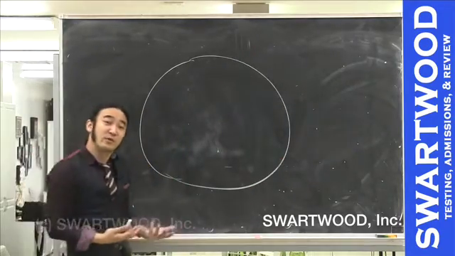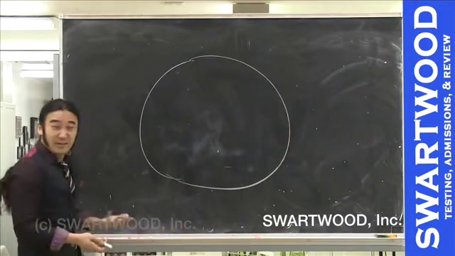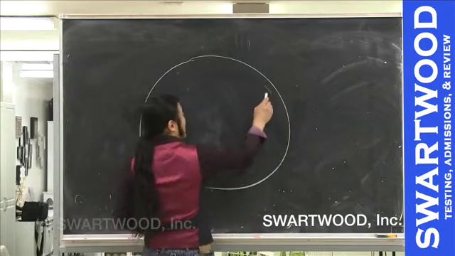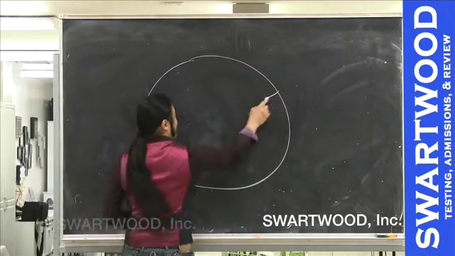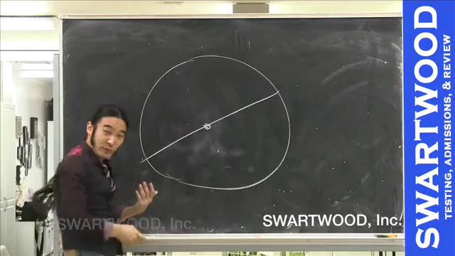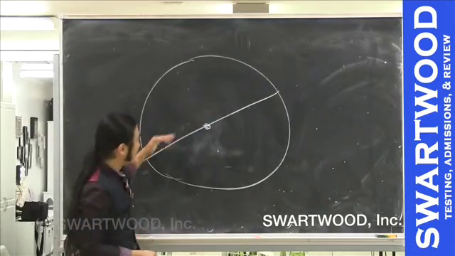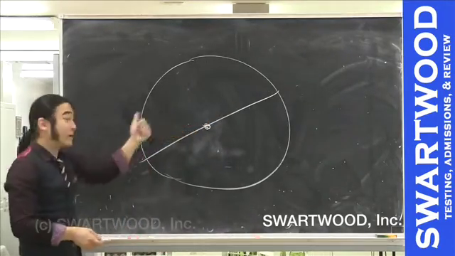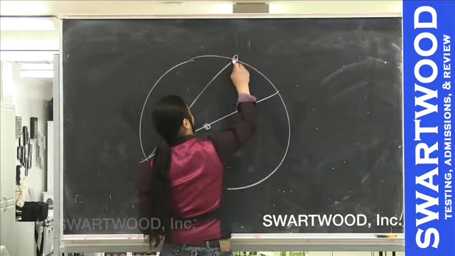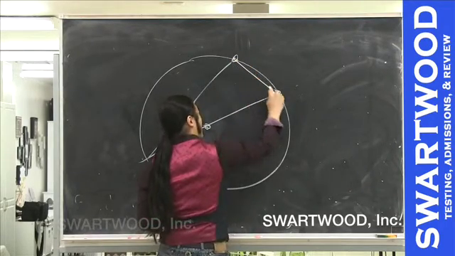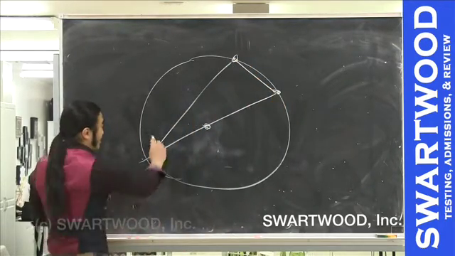Someone asked, are there different ways to prove this? How could you prove this? There are many different ways. I think one classic way is to do this. Let's take an inscribed angle, but not a random one, a special one. Let's pick one where one of the legs is the diameter. So we'll pick this and that, and there's our chord. The inscribed angle here would be this guy.